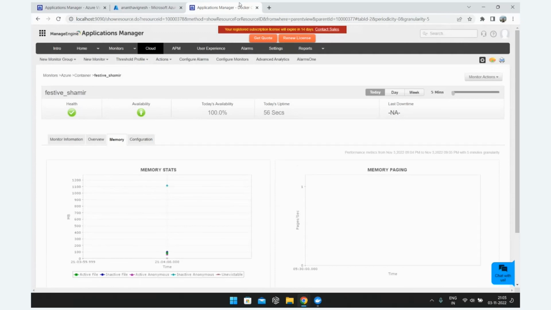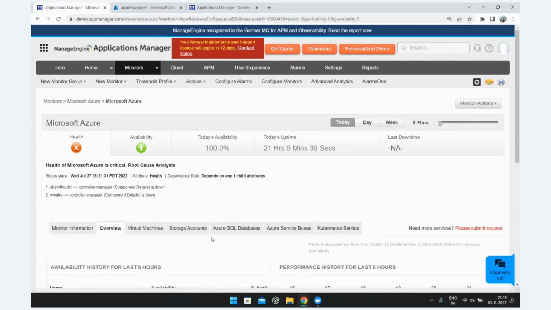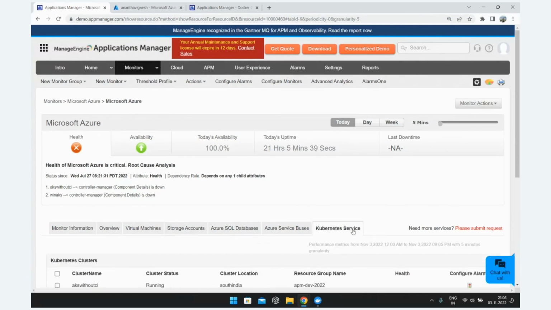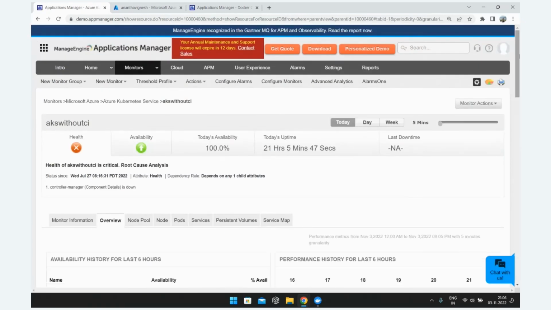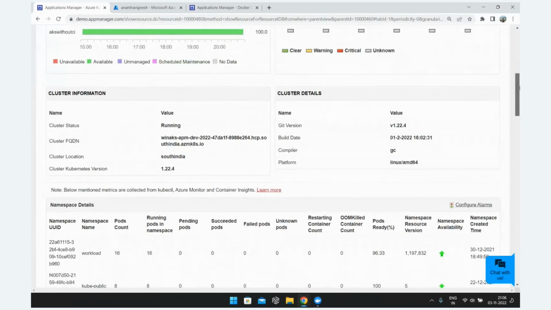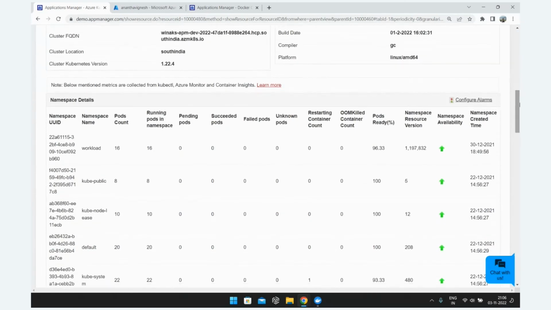Okay, so now let's see what it looks like if the same containers are deployed on Azure, when discovered from Azure. For that, I'm simply choosing Azure Kubernetes services. If we are using AKS and click the cluster name, you could see the cluster information and namespace. We segregate the pods or the application load based on their namespace.